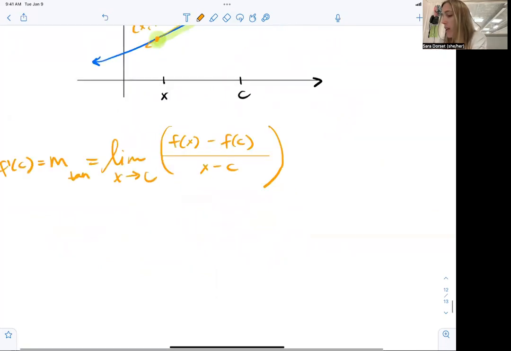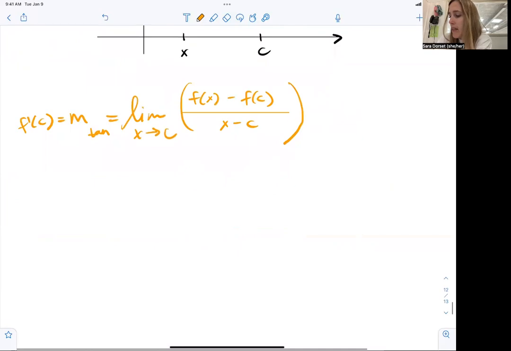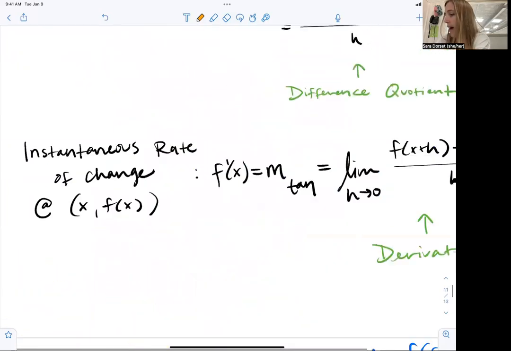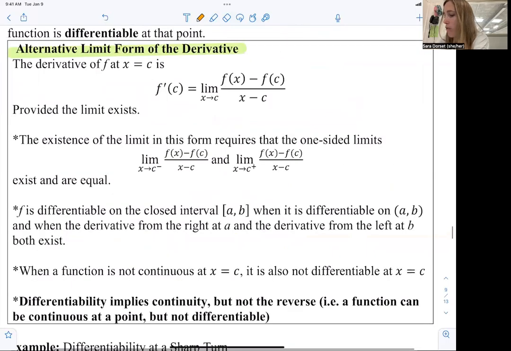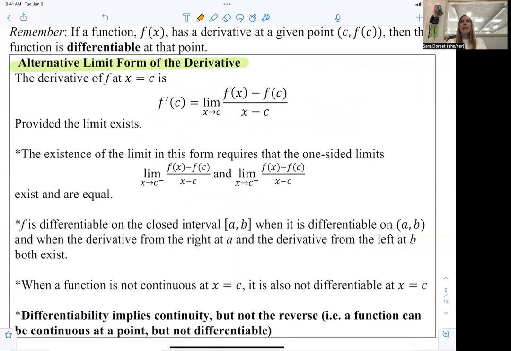Well, here's the thing. If this is a two-sided limit, for this limit to exist, the one-sided limits have to exist. So it's already written out. So I'm gonna go back up here. So for that limit to exist, the one-sided limits would have to both exist and be equal to each other, just like for any other two-sided limit to exist.